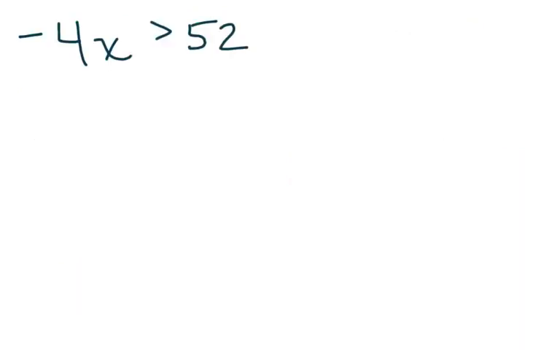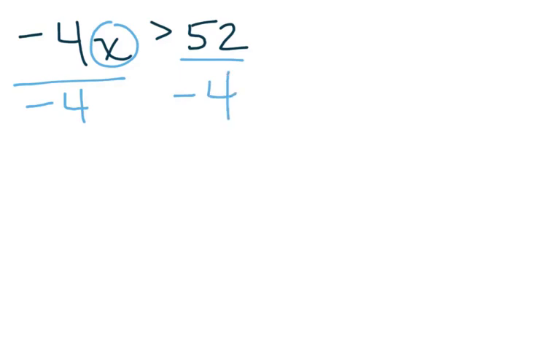For the next problem, looking at this one. What's my goal in here? Yep, I want to isolate that x. I want to get it by itself. So I ask myself the question, what is happening to the x right now? It is being multiplied by -4. So how do I undo that? Yeah, you're right. I'm going to divide by -4. Same thing on the other side.